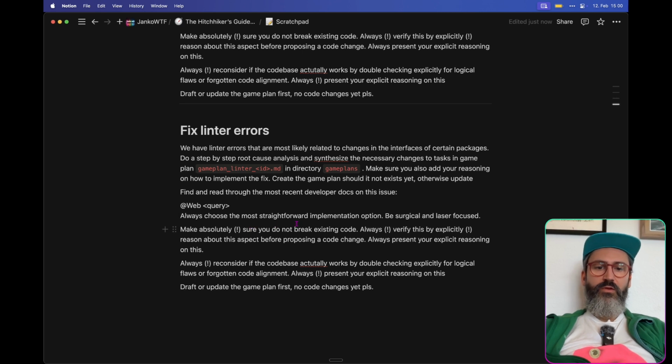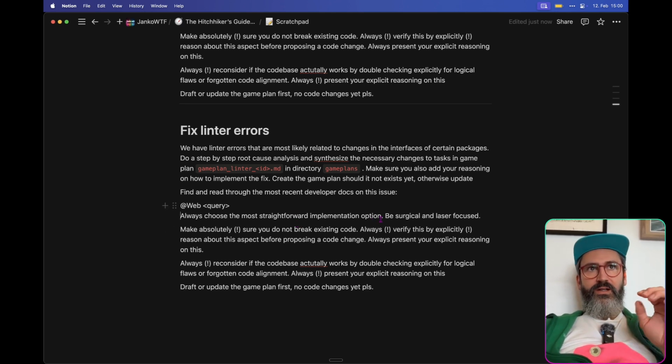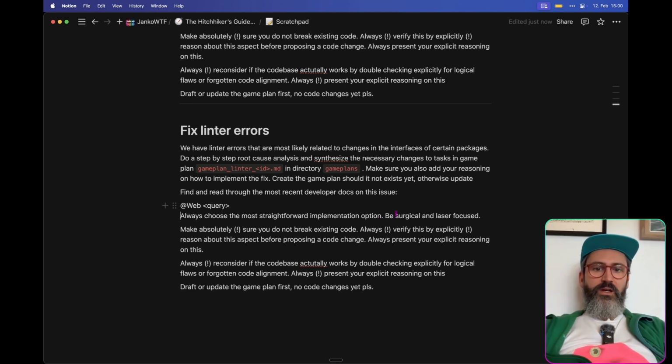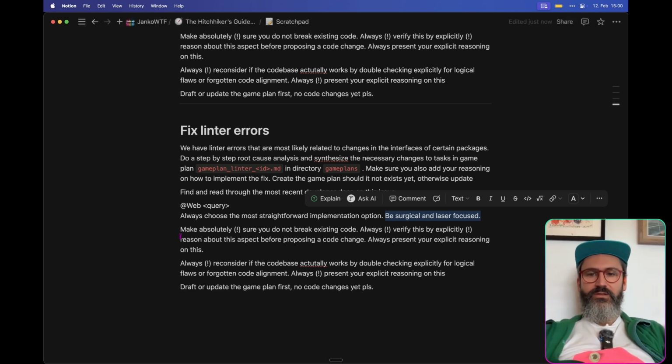Always choose the most straightforward implementation option. I had really great results with that specific ask of the model. Just choose not the most complicated one, but the most straightforward one, right? And then this is also a small thing that adds a little bit of precision, be surgical and laser focused, right?